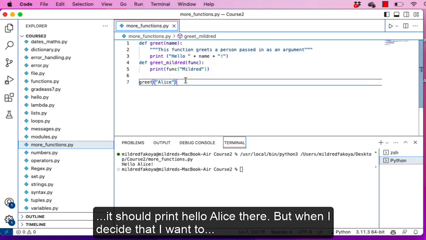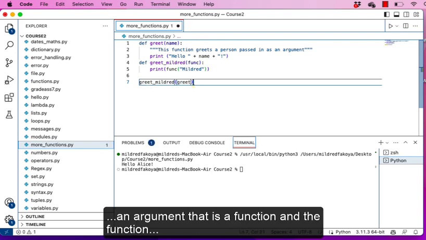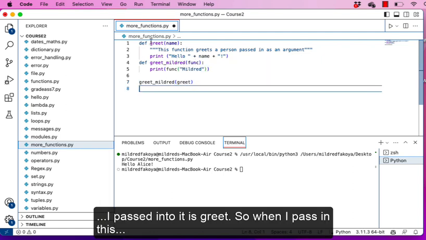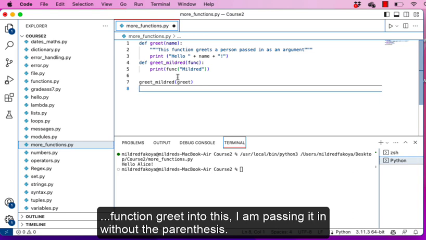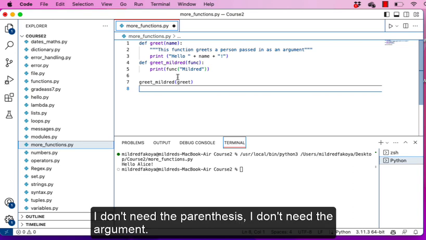But when I decide that I want to call greet Mildred, this time greet Mildred takes an argument that is a function, and the function I pass into it is greet. I'm passing in this function greet without the parentheses, which means that only a reference to the object is passed.